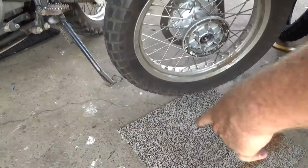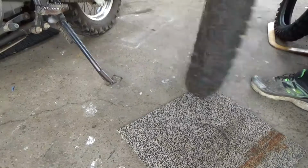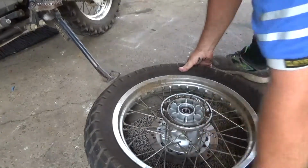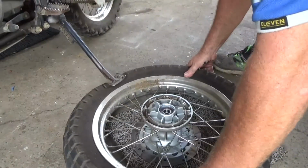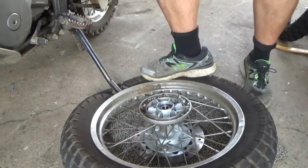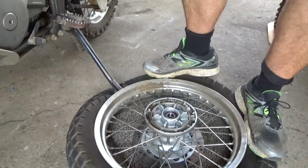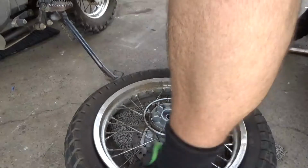Also got a bit of carpet under here just to protect your bits, especially your brake disc. Okay, lift her up, mate. Alright, bring it down. Nicely done. Thank you, sir. Got it, mate.